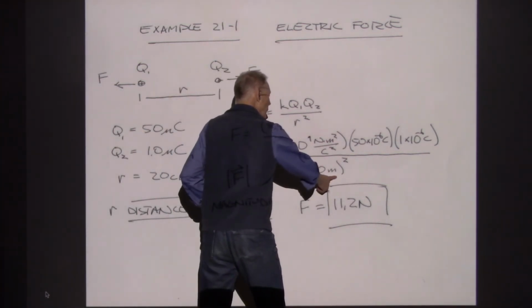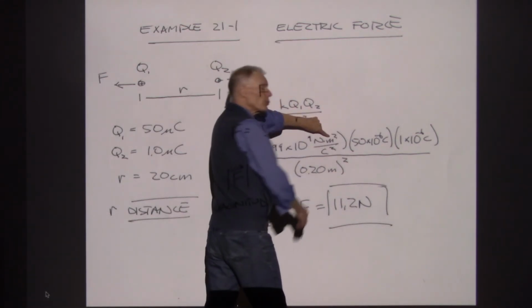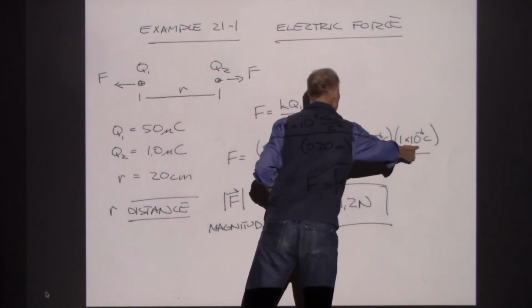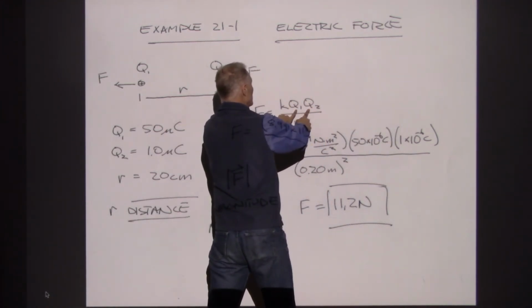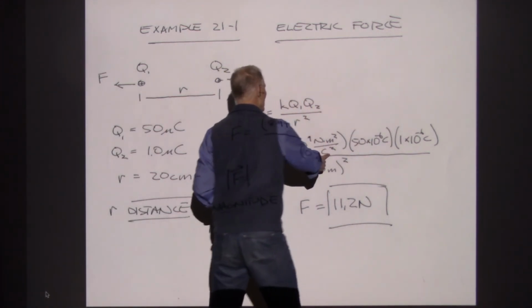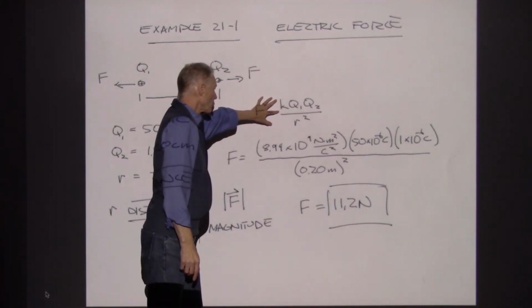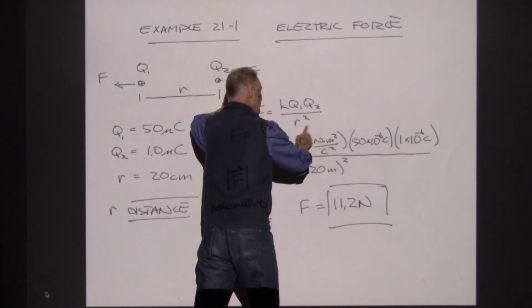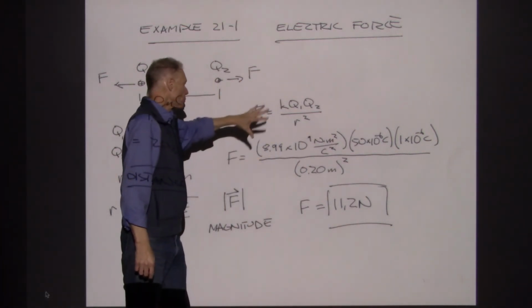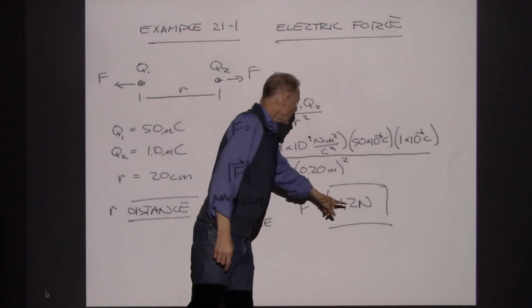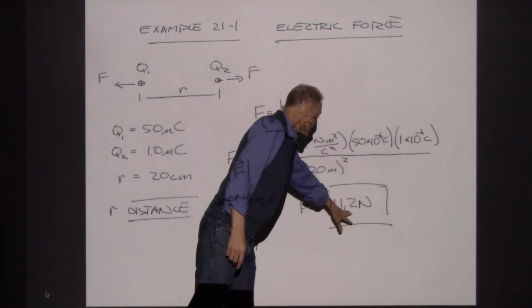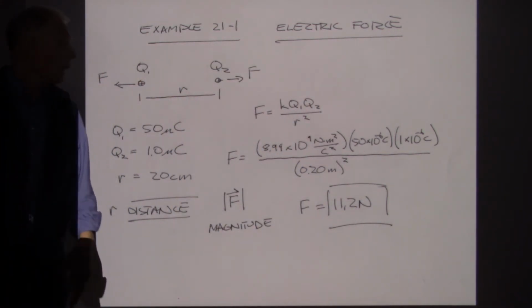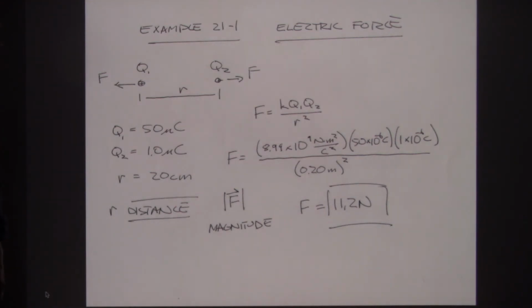So the meters squared from here will cancel the meters squared from the force constant, and the coulombs in Q1 and Q2 are going to cancel the coulombs also in the force constant. So the meters cancel out, the coulombs cancel out, what's left are newtons. And so I run the numbers in my calculator. The units are going to be newtons, and the number I came up with here, I hope that's right, I always check all these numbers, I ended up with 11.2.